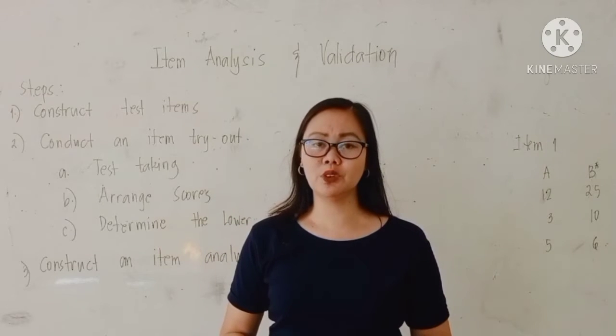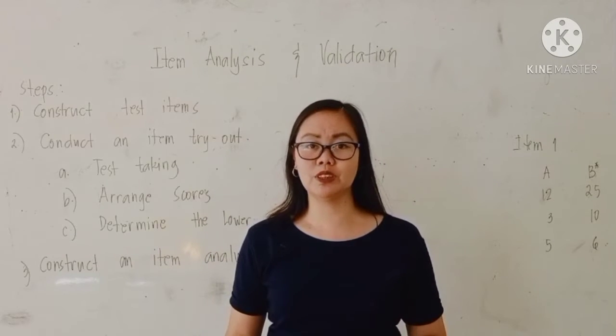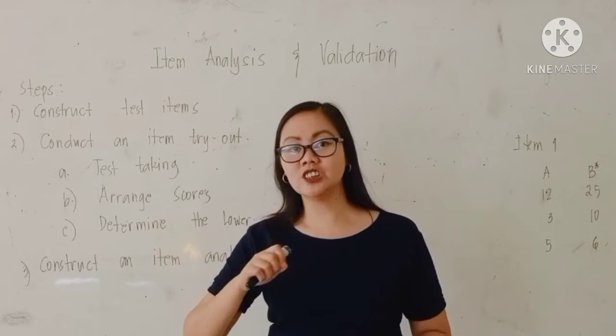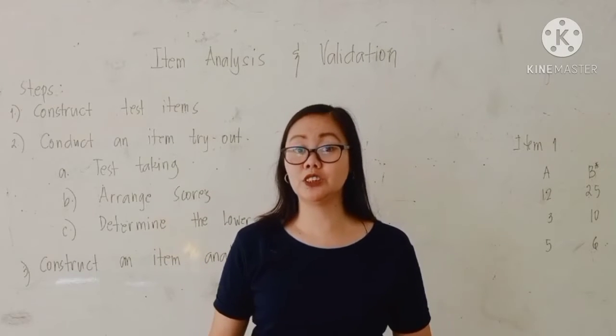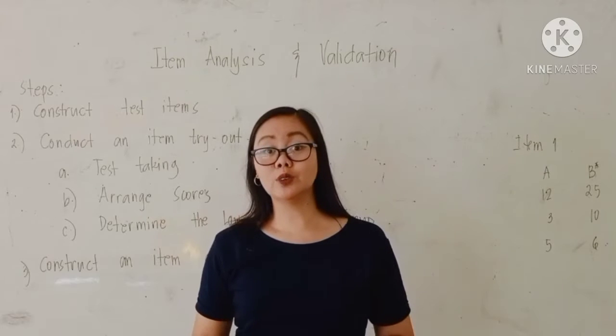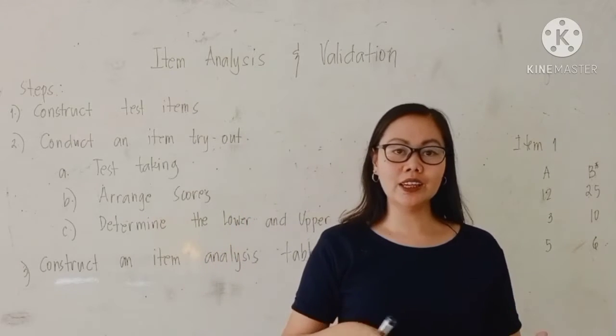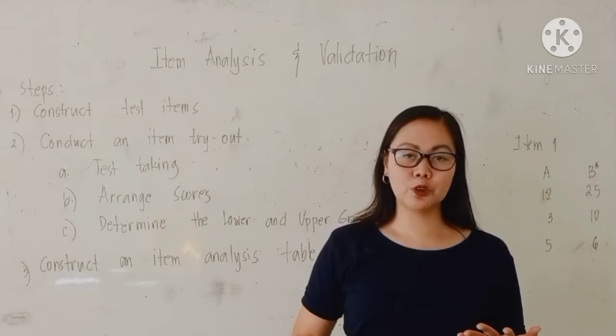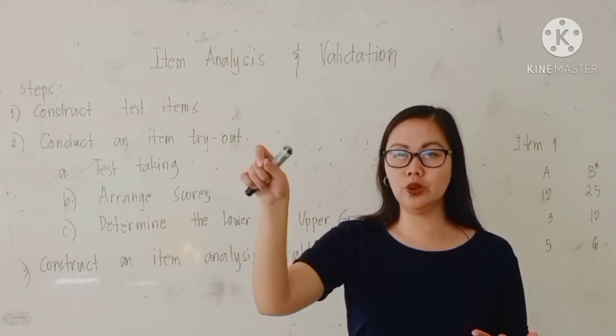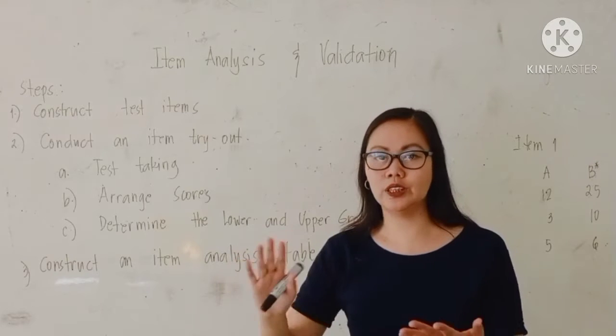Siyempre, ang next step nun, after mo makuha yung test papers, i-correct mo at i-check mo yung lahat ng test papers yun. Then you're gonna score it out. For example, if it is 50 items, student A, you're gonna count the number of correct answers, you're gonna mark the score 45, and so on and so forth.